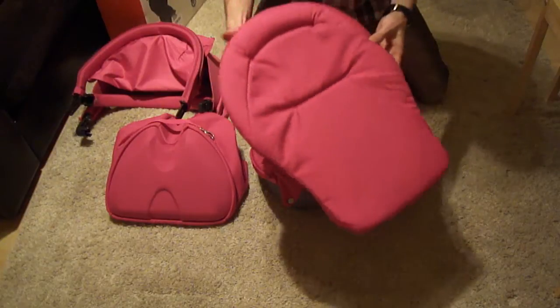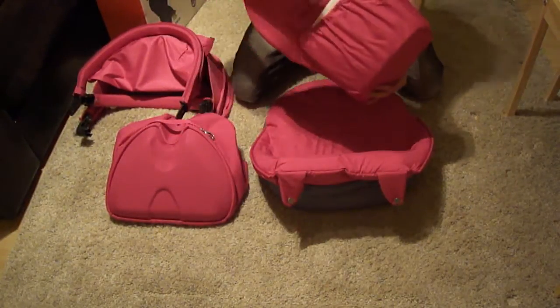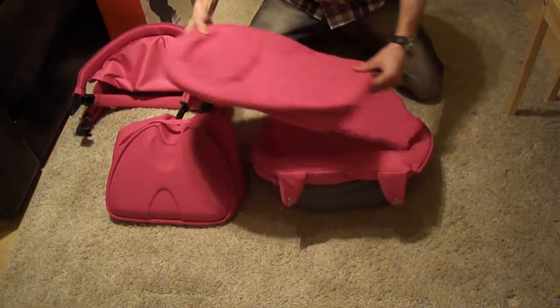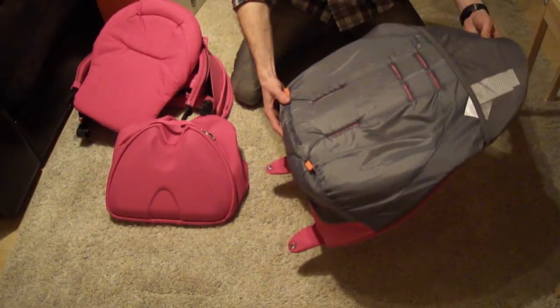We have the baby seat insert. It comes with a wedge already inside it. And we have the front seat fabric.